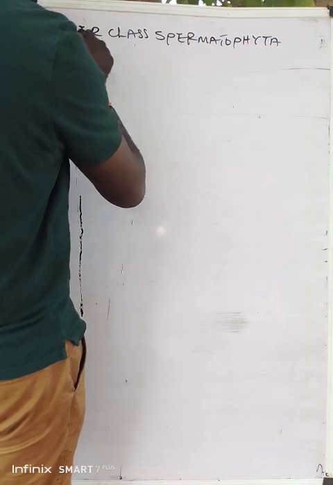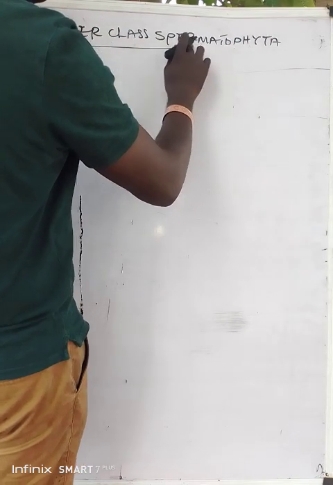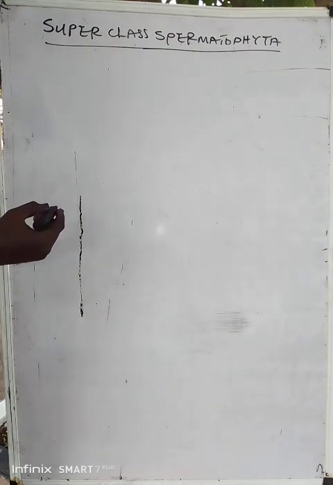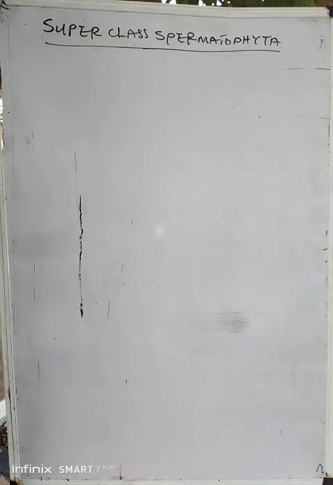In the last class we said previously when we started, plant kingdom has 3 divisions: division Talophyta, division Bryophyta, and division Tracheophyta. So we started talking about Tracheophyta. We now say Tracheophyta is subdivided into 2 superclasses. We have Pteridophyta and Spermatophyta. So in the previous class we looked at the Pteridophyta comprising ferns. So today we want to start with Spermatophyta.